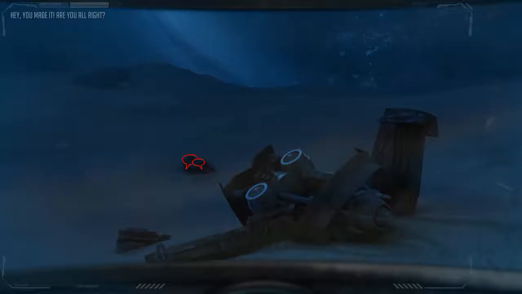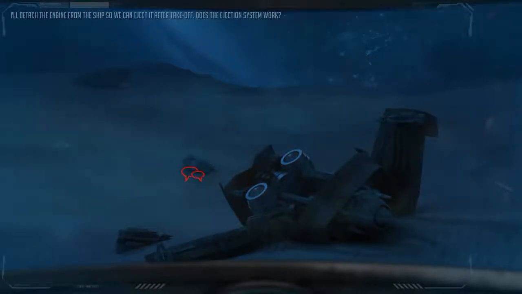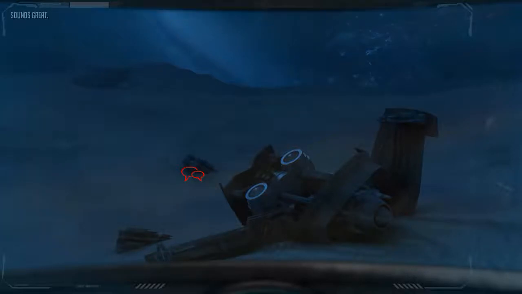Novak, I'm back. Get ready for takeoff. Hey, you made it. Are you alright? I'm fine, but I might have alerted the drones to our presence by breaking formation, but I don't know for sure. Don't start up the engine until I'm done with everything. I'll detach the engine from the ship so we can eject it after takeoff. Does the ejection system work? Luckily, yeah. Alright. I'll repair the main engine, repair the reactor, check to see if the algae sample can be used in the hibernation system, and detach the right engine. Sounds great. See you soon on board.